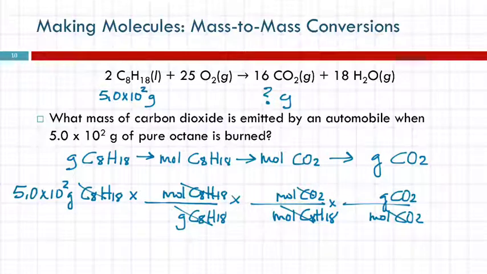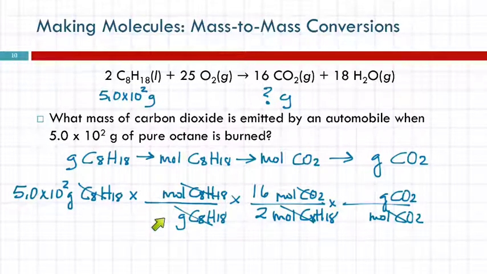I like to do the moles in the middle because that one's easy. I like to do that one first. Because I don't have to do any calculating, I just have to look at what's in this equation. 2 moles of octane. So I'm going to put a 2 in front of octane. 2 moles of octane. How many moles of CO2 would that make? 16. Do I have 16 moles of carbon dioxide? Do I have 2 moles of octane? I don't know, but this is the ratio in which they combine.